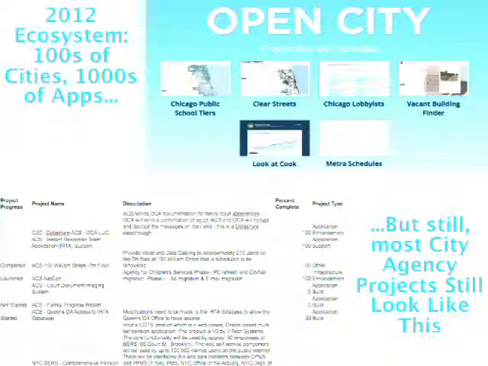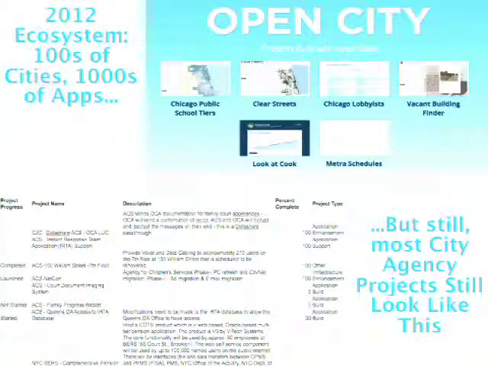On the other hand, the reality is that most government software projects today still look kind of like this. They're managed in spreadsheets. They have a waterfall project management process. They are built highly custom without much of an eye towards how the next department in the next building over in the same government might be able to use or benefit from it, let alone how my peers in another state or another country might be able to take advantage of what I'm about to invest in as a government.